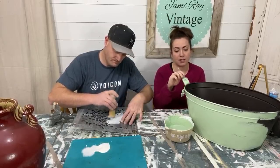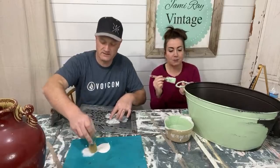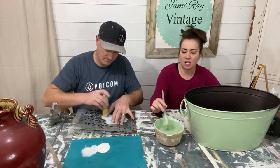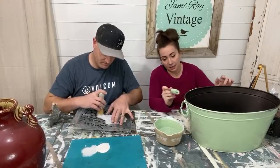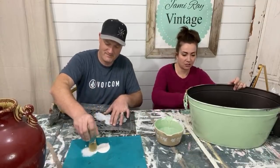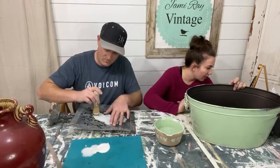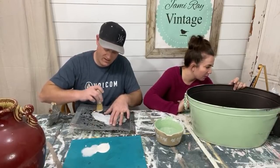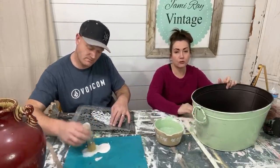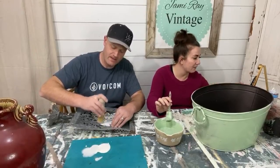There's a new product I can't tell you what it is, but I just applied to be a retailer. I think it's going to help me with my French country chippy texture situation — it's an additive you put into paint to build texture. I follow a painter called Jolie Thomas Home — she doesn't speak English but she does the most amazing paint finishes. I was watching her live and my kids asked why I was watching since I couldn't understand her, but I said I know enough about paint that if I just watch her I can learn what she's doing. Paint's a universal language.